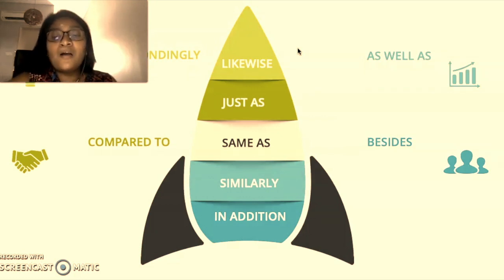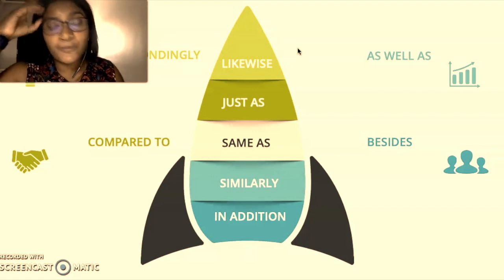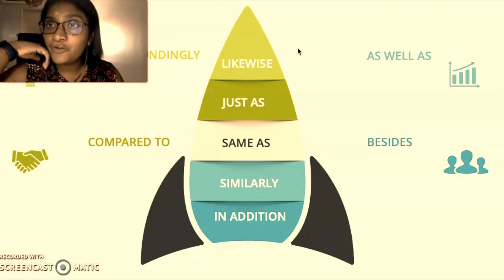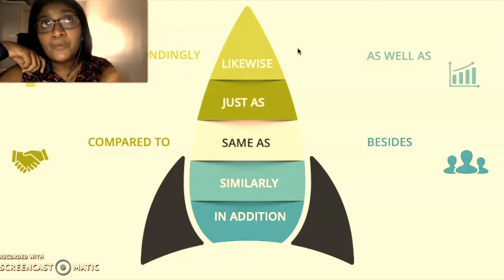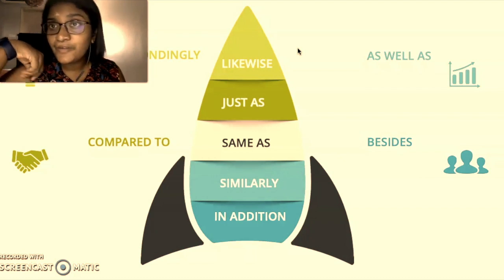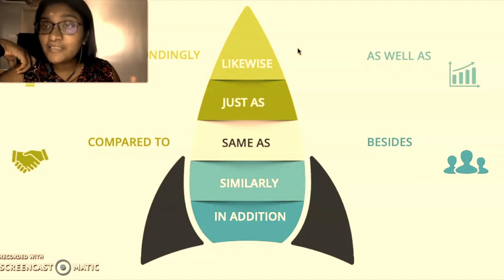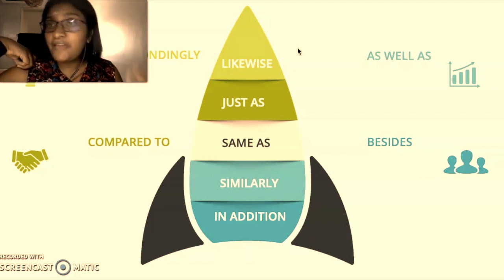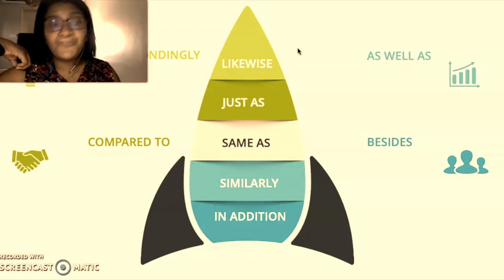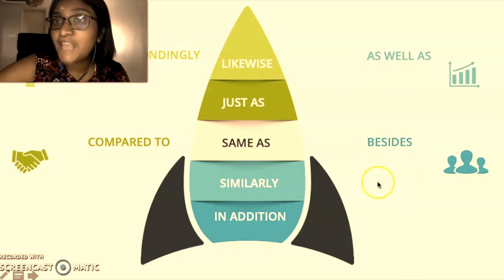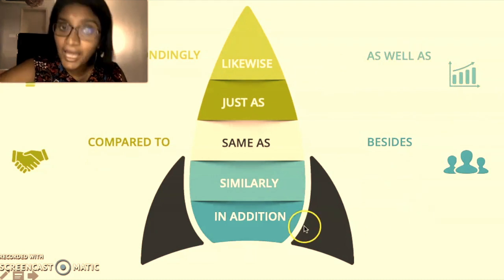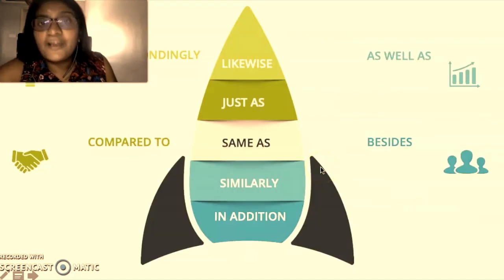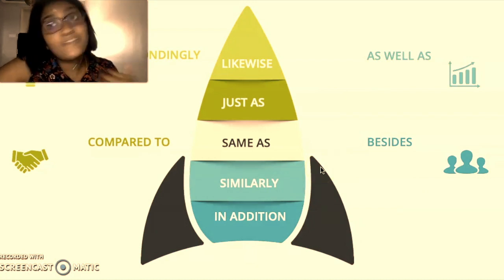Okay, and one particular tool of language that would be very useful for us when we are dealing with our compare and contrast essay would be the usage of connectors. All right, when we want to talk about ideas that are similar, we will use connectors that are meant for explanation of similarity. For example, we can use words like besides, as well as, compared to, correspondingly, in addition, similarly, same as, just as, likewise. All right, these are just some.